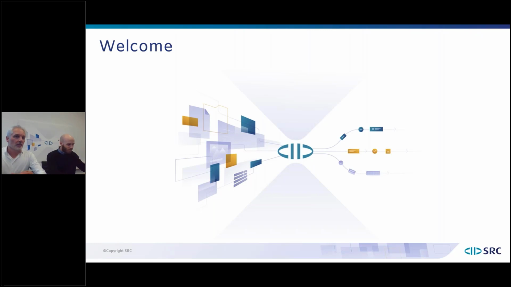Okay, so first, let's have a look at this image. This illustration shows on the left what's happening in a lot of companies: product information of different types, so just the data, is scattered around different departments and different places in the organization, and images and documents the same. It's not well organized and not easy to find or to maintain. And on the right side, you see the situation you would like to have, an organized, structured flow of your product information. And in the middle, SRC can help you get from the left to the right situation.